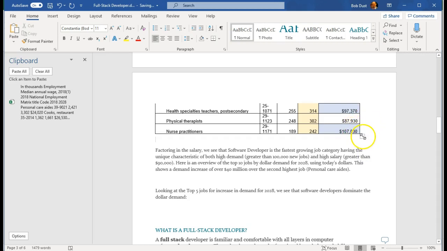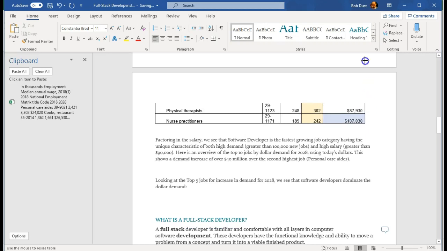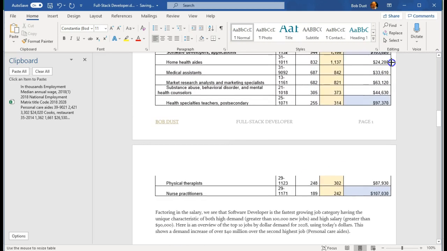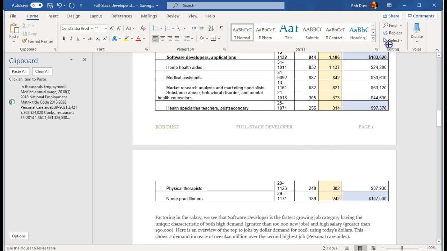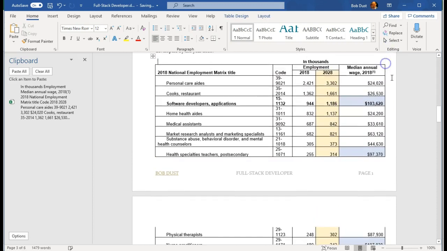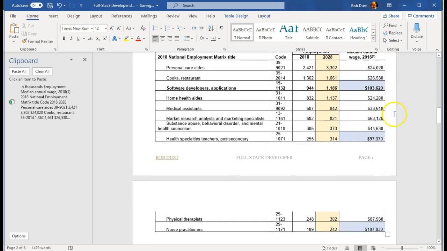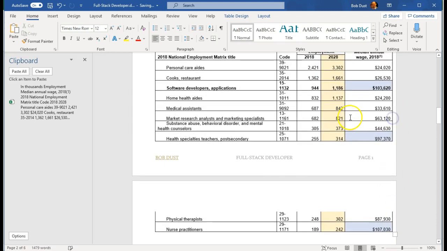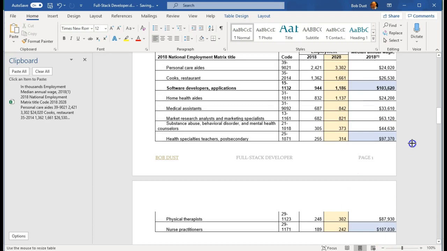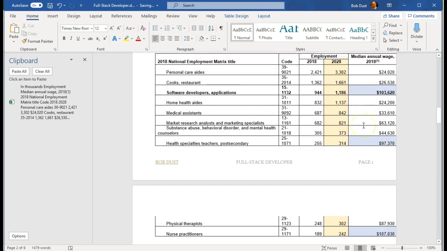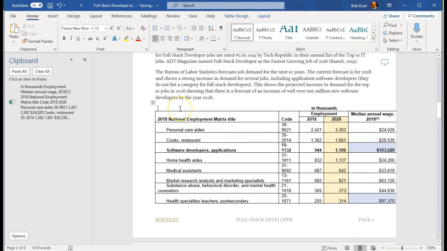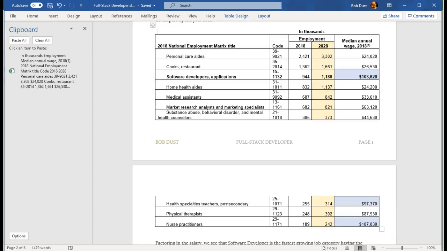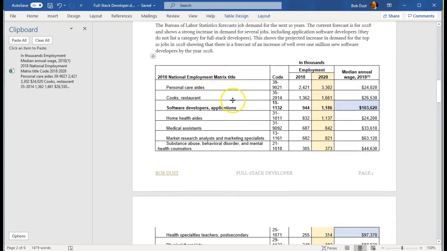I'm going to select my data. I'm going to scroll it up a little bit here. See if I can get it all on one page here. Well, for some reason I can't do it. Okay, I'm just going to leave this the way it is. I can see here how we pasted it in here.